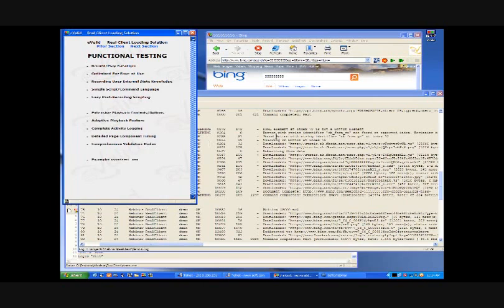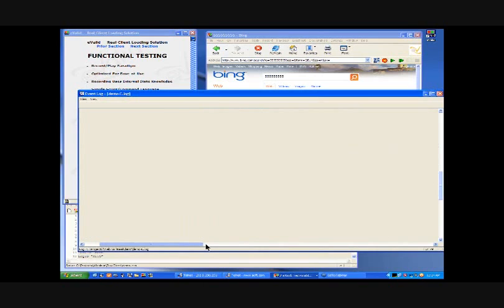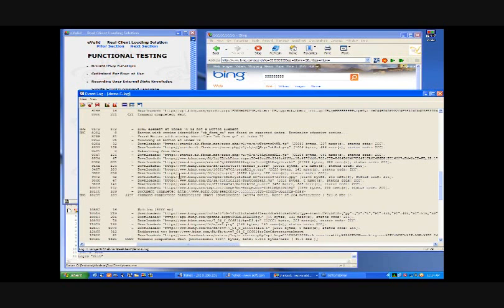You get complete logging, and I'm showing here on this screen, while that settles down, so that you can all see that. I'm showing that eValid, now let me emphasize, eValid is not driving HTTP directly. In fact, eValid is driving the browser. This playback drives the browser. It's the browser that causes this HTTP activity.